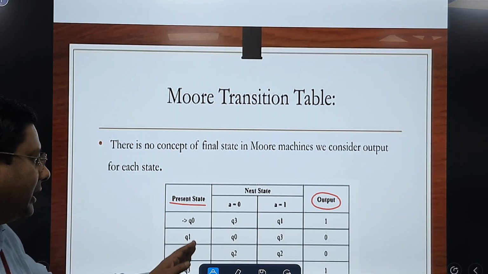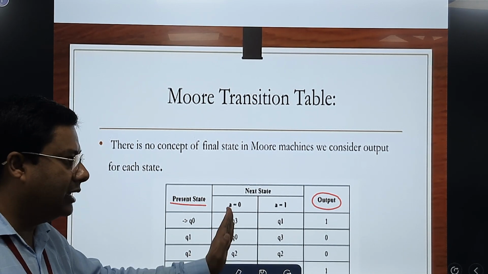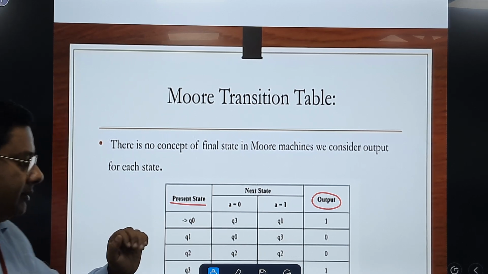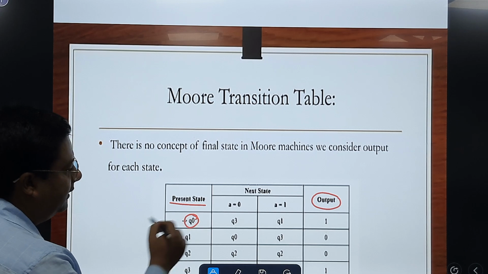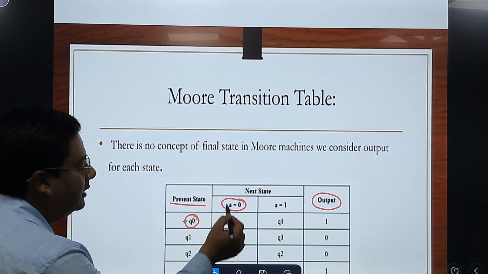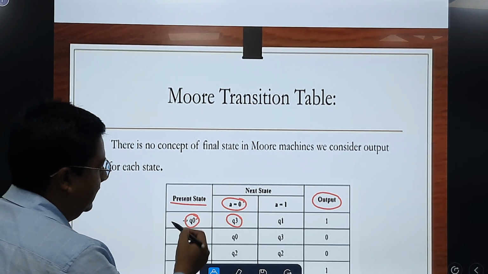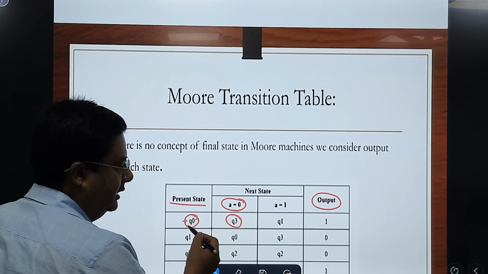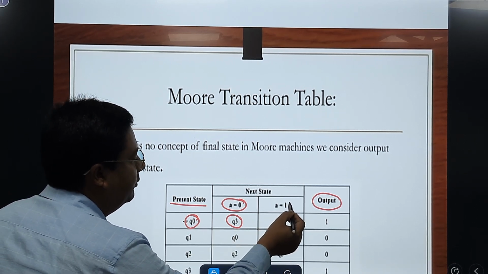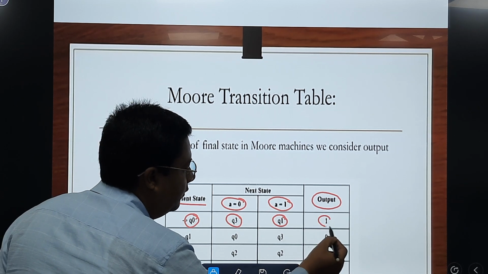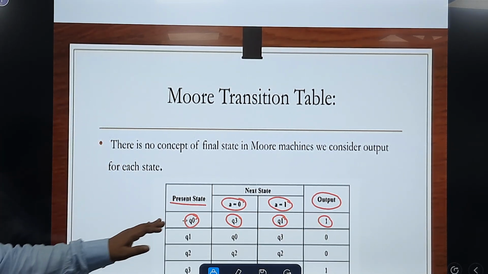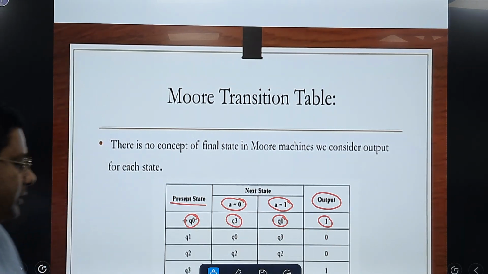There is no output like a Mealy machine generating output alongside the next state. Here we are generating only one output. At Q0, getting the input value 1, going to the Q3 state; at Q0, getting the input value 0, going to the Q1 state. The output is generated by Q0 only, which generates 1 as an output.